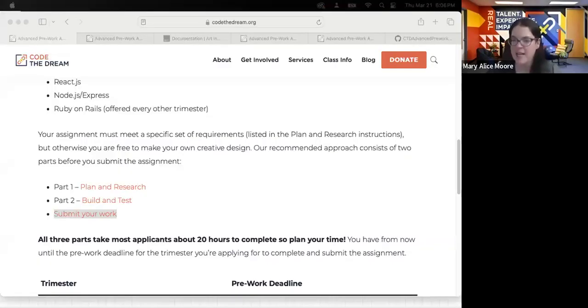All right, let me go ahead and screen share, and that way we can walk through these instructions together. Hopefully it'll help clarify and get everybody organized so you feel like you're in a good place to get the pre-work done between now and March 31st. As a reminder, March 31st is the deadline, so you want to be sure you're submitting the work to us by then. We'll be taking several weeks to look at all of the submissions. We've had one of our largest application pools before. Over 600 people applied this time around.